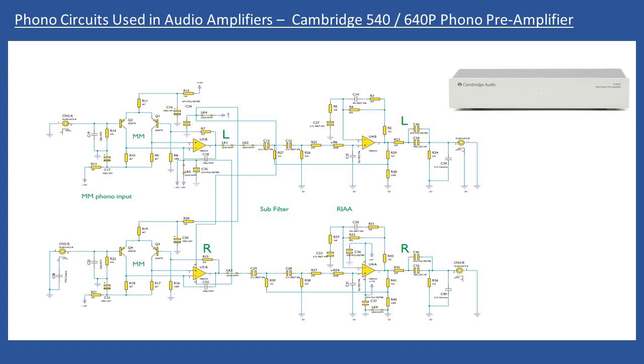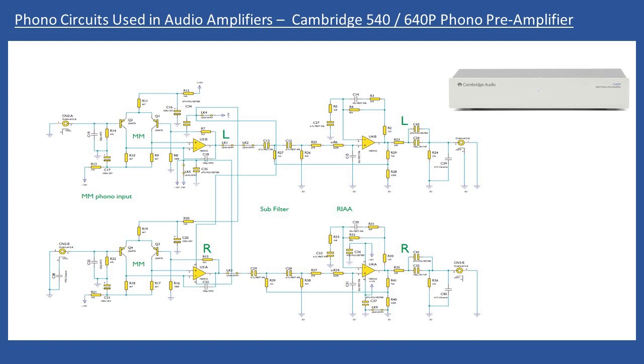So what you need to do here first of all is amplify that up, because when we think about a line input for an amplifier, on some of the earlier ones it's probably about 150 millivolts, and then on later amplifiers probably up to about 230 up to 250 millivolts. So you've got to take that very low level signal which is coming directly from the stylus, amplify that up to a line level, and at the same time you need to apply the equalization curve, and prior to that you need to remove any noise, because that's the last thing you want to amplify.